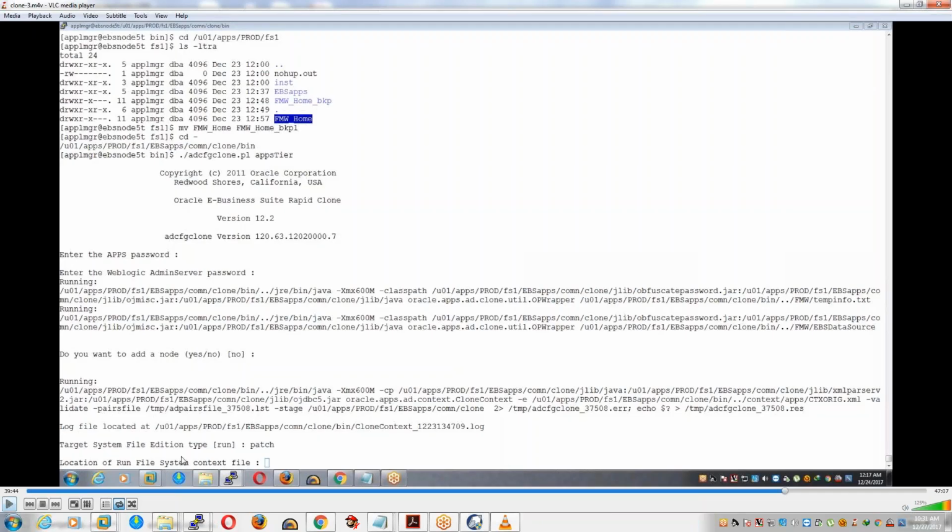It will ask for the context file for the run file system. Why? Because in the context file we have all the configuration. So that's why the second time we have to pass the context file.